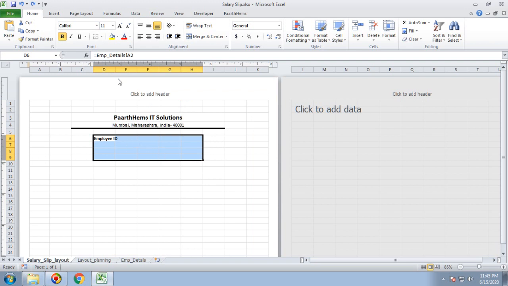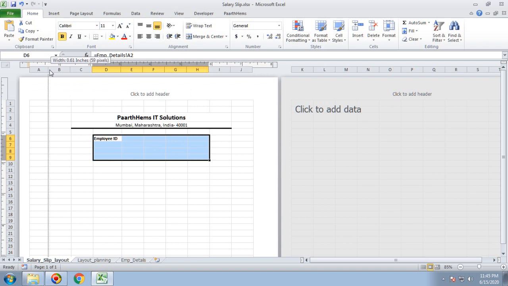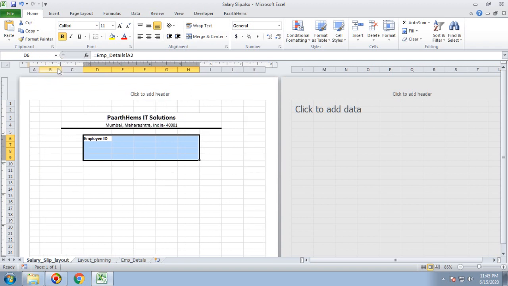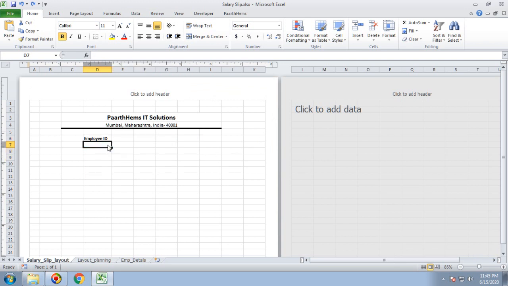So I'll just say employee ID and just expand this, and you can adjust your previous cells, because those are just meant for boundaries, so you can adjust your remaining stuff. So first I have put employee ID. So what you need to do, I can simply drag it here next, and instead of A2, I'll just go for B2 as a header name.